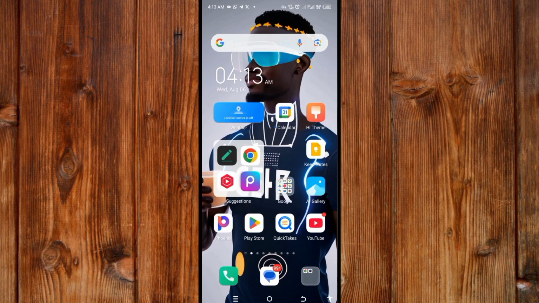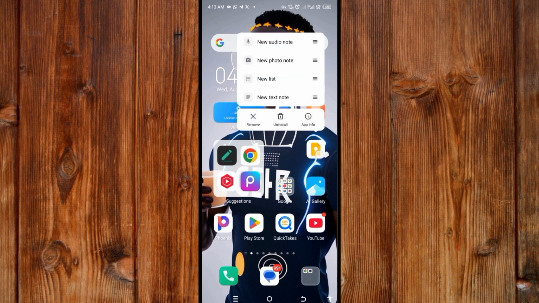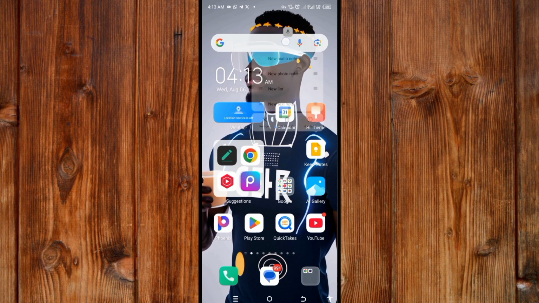Now what you do is just press on the app like this. Here you can see the list of shortcuts. What if I tell you that you can drag this out by clicking on it and then dragging it out like this, and then click on it to use it? You see here, click on it to use it. As you can see, it is now an app, which is connected to Google Keep.